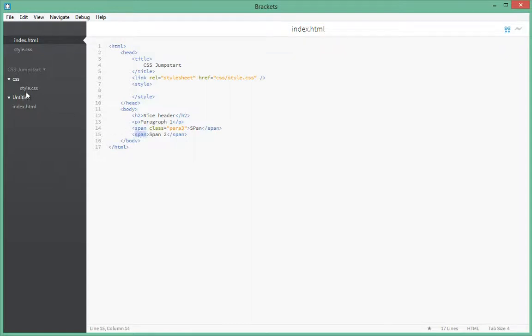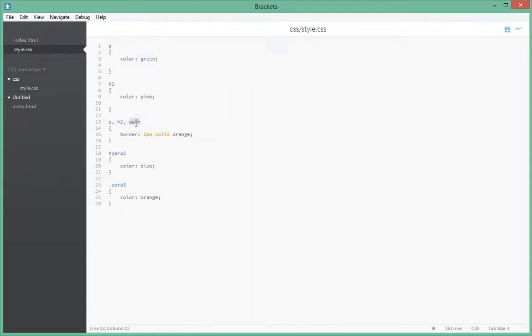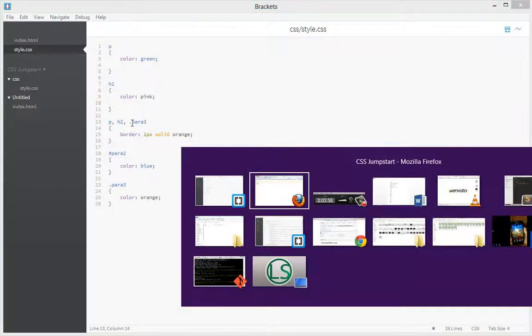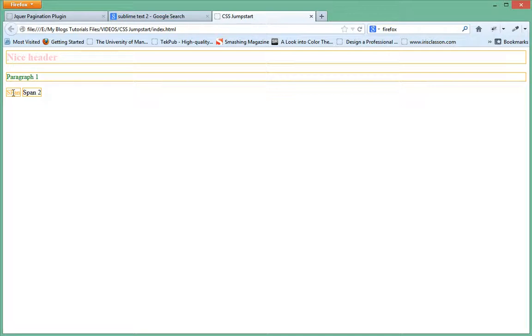So let's change this span to a dot, as you need to use the period when grouping as well, and say para3. Now guess what will happen? Just the first span will have the same border styling as these 2 elements. We refresh, the second span loses the styling and the first span has the styling.